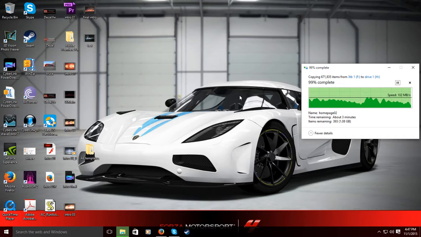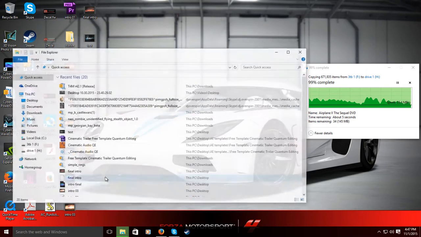This is DJ Overspin, and today I'm going to show you a how-to video on combining hard drives and getting your full three terabytes from your 3 terabyte hard drive. Right now I have about 1.7 terabytes transferring to my other hard drive. I'm going to go ahead and show you the hard drives.